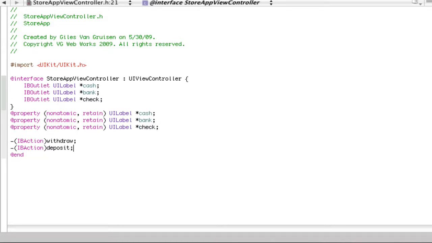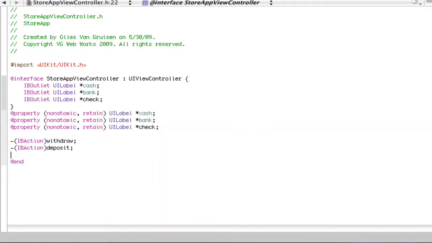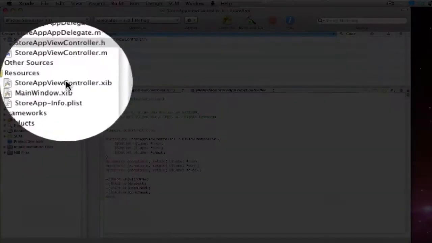And now we're going to create two new IBActions. One for, as you saw, banking your checks, and one for cashing your checks, as you see here. Each of these has its own IBAction, cash and bank. So we're going to go hyphen parenthesis IBAction. So we're creating a new action, and we're going to call this action cashCheck semicolon. And then we're going to create our bankCheck. So we're going to go hyphen parenthesis IBAction, and we're calling the action bankCheck semicolon.